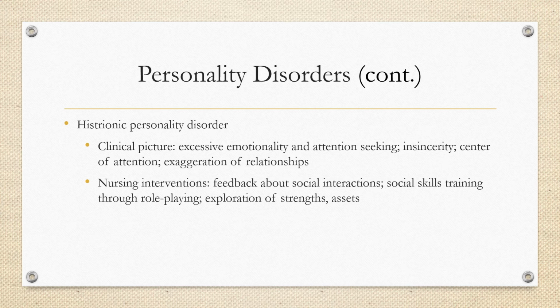Thinking tends to focus on themselves with little thought to others, and they are highly suggestible and will agree with almost anyone for attention. They will do almost anything to get attention, including fainting, falling, and complaining of various physical symptoms. Nursing interventions include feedback about the patient's social interaction with others and need to include appropriate alternatives to their behavior. Social skills to include are appearance, eye contact, respecting personal space, and active listening.